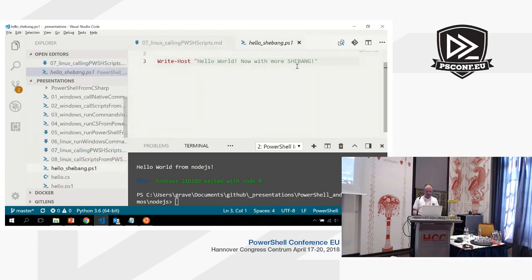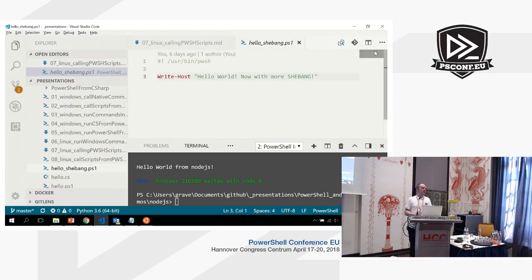This actually works with PowerShell scripts as well. This is a PowerShell script, as you can see, but I've added the shebang, which tells it the binary to run the script, which is /usr/bin/pwsh. This is something that Linux guys take for granted when they write bash scripts, but it's quite nice to know that it works exactly the same for PowerShell Core on Linux.